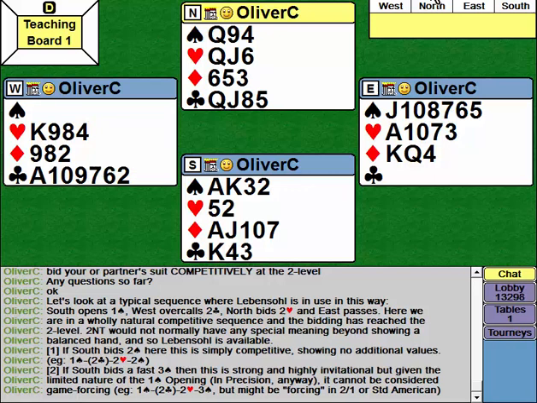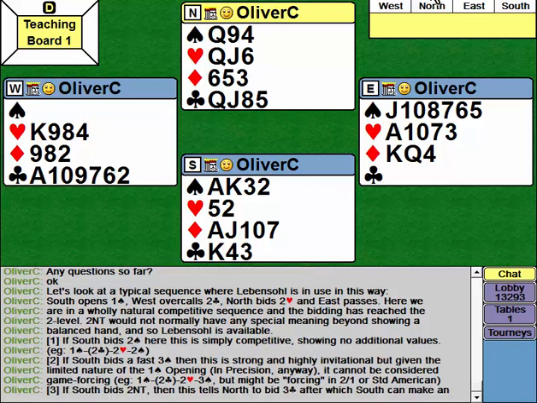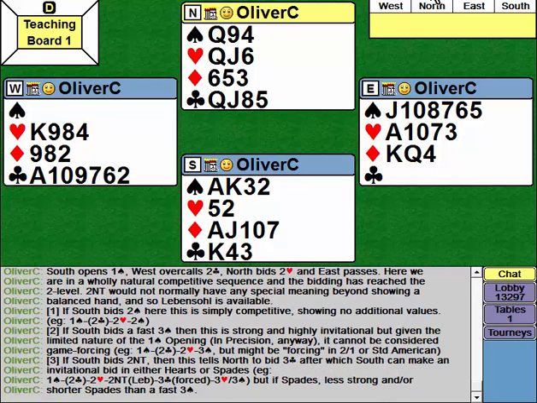So if South bids two no trumps, this just tells North to bid three clubs, and now South can make an invitational bid in spades or an invitational bid in partner's hearts. And similarly, a fast three hearts over two hearts. So one spade, two clubs, two hearts, three hearts. You can assign a different meaning to that than to one spade, two clubs, two hearts, two no trumps, three clubs, three hearts, i.e. the slow three heart bid.